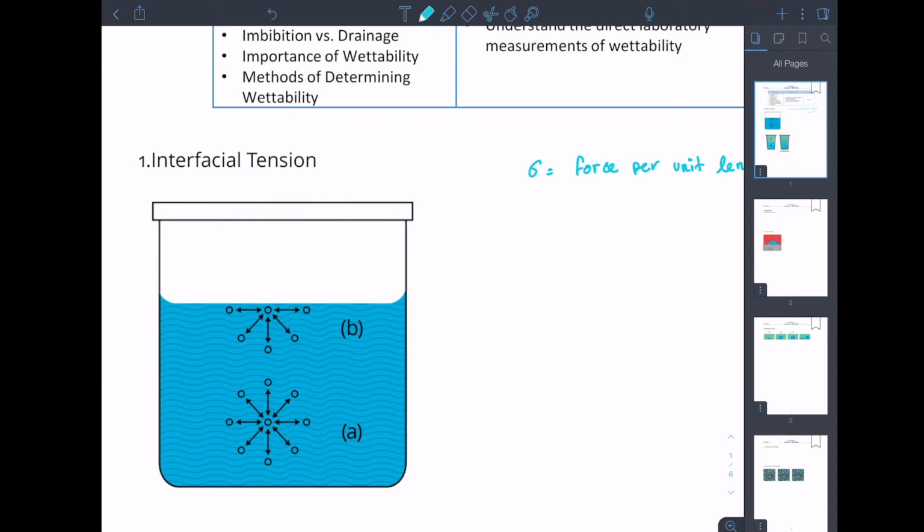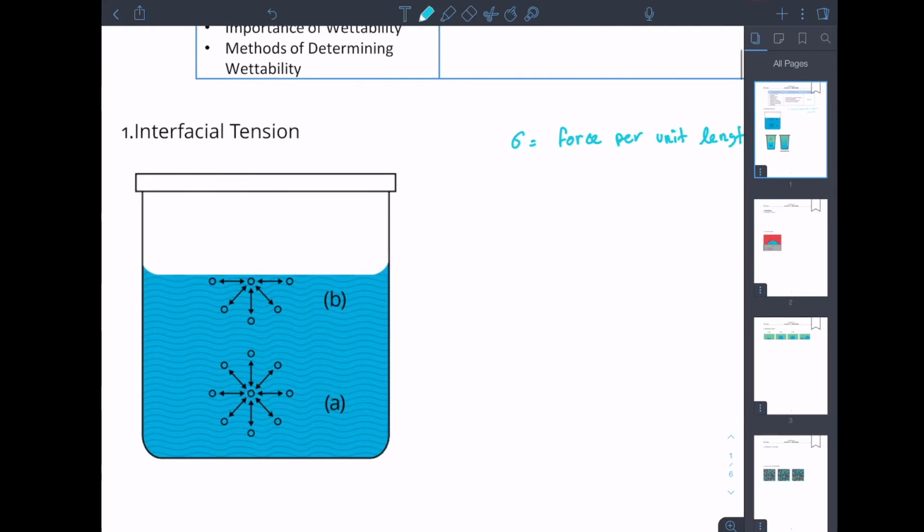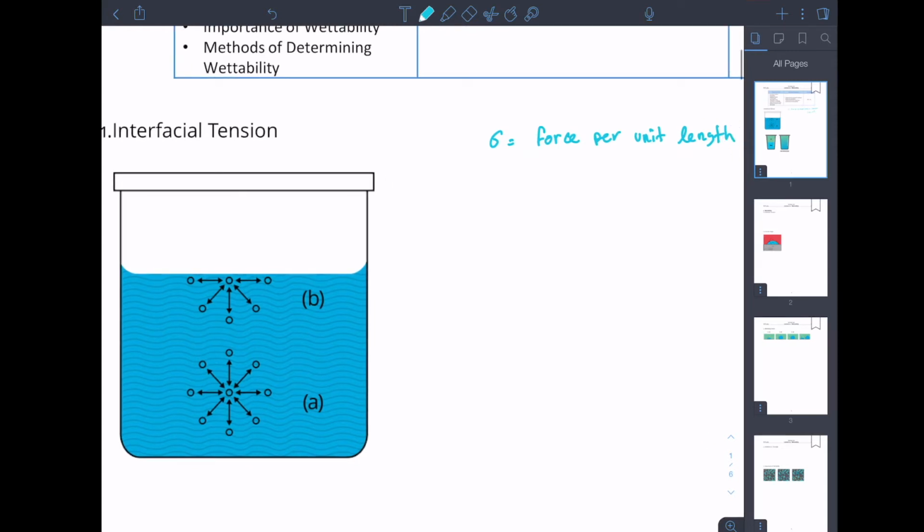Maybe you saw this before in different videos or photos, that sometimes we can place a denser object on top of the water and it will not sink. That's due to the interfacial tension. To elaborate more on surface tension or interfacial tension, because now you've heard that I use two different terms, interfacial tension and surface tension, is the following.